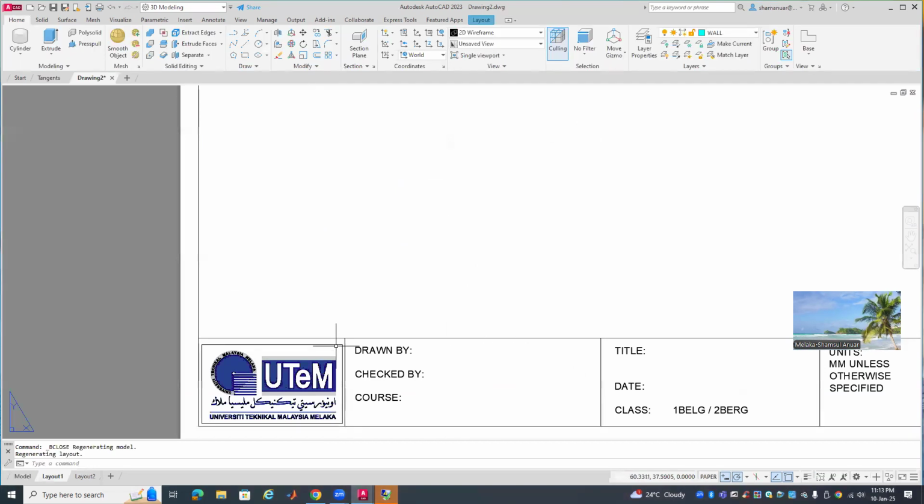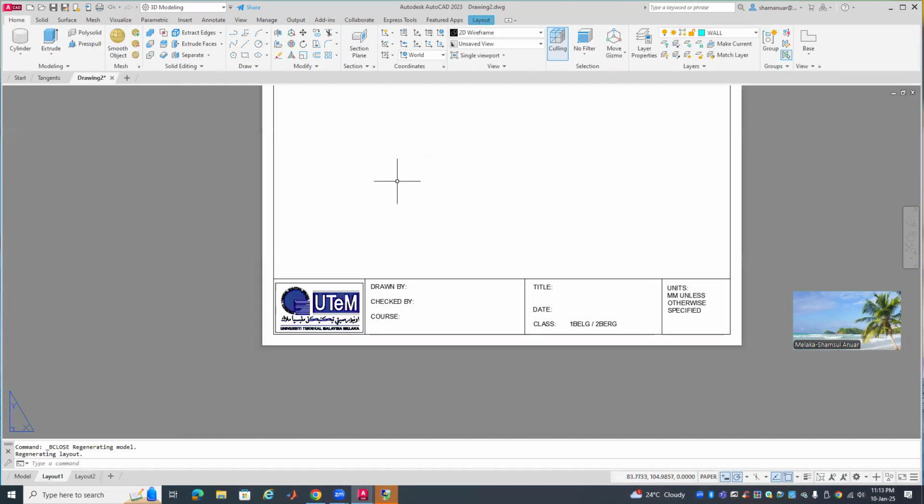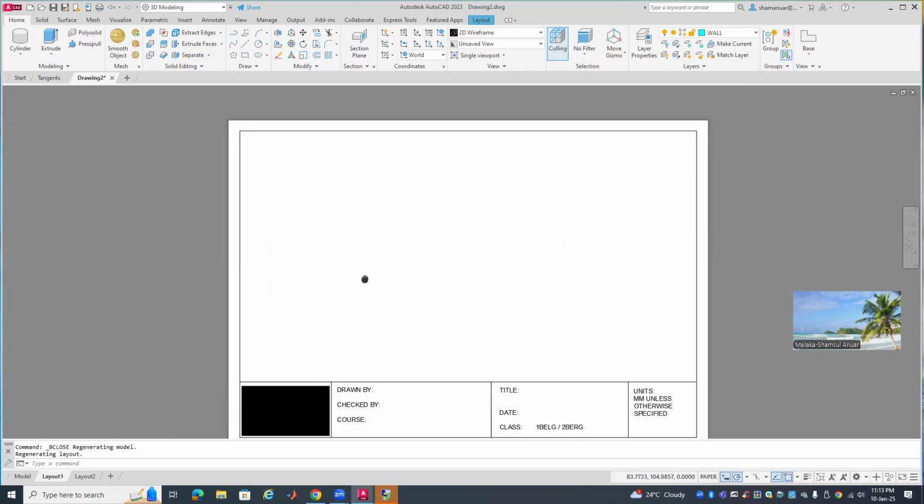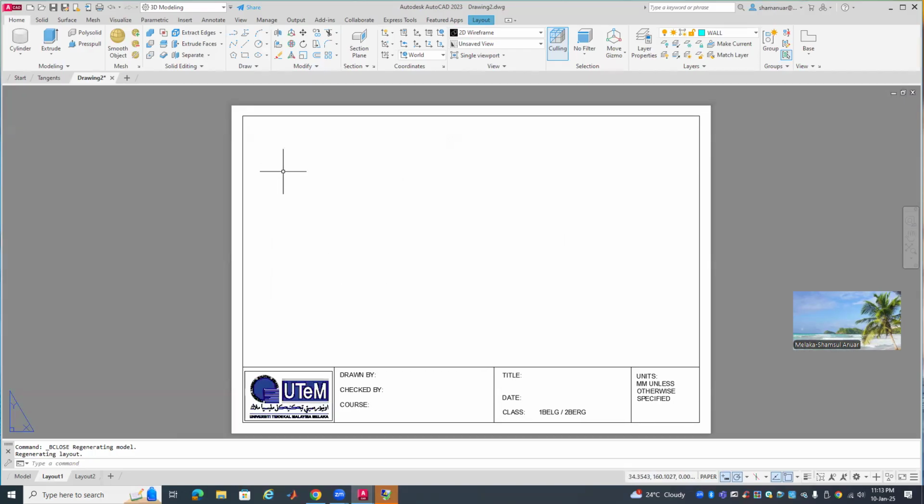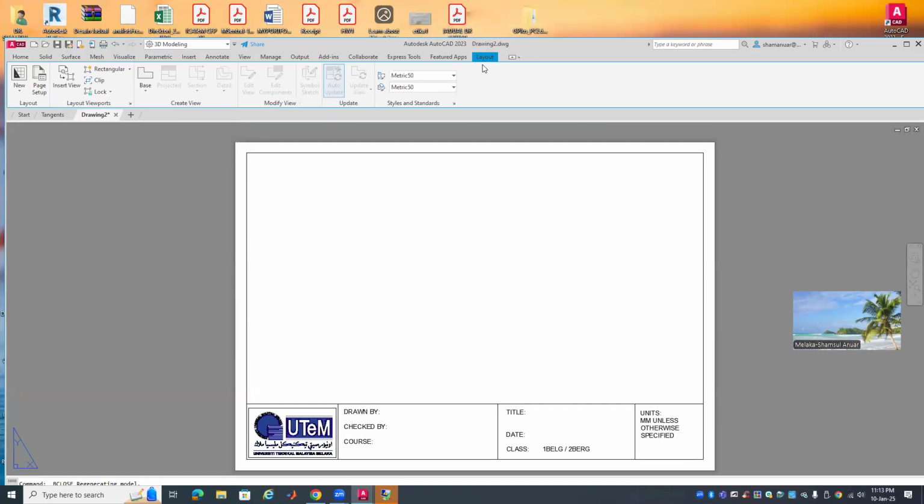And now that's more like it. So I don't have to create a viewport for this one. If you are working in 2D, you must create that viewport. But for this 3D, no, you don't need to. What you'll do is go to layout here and pick your base view from model space.